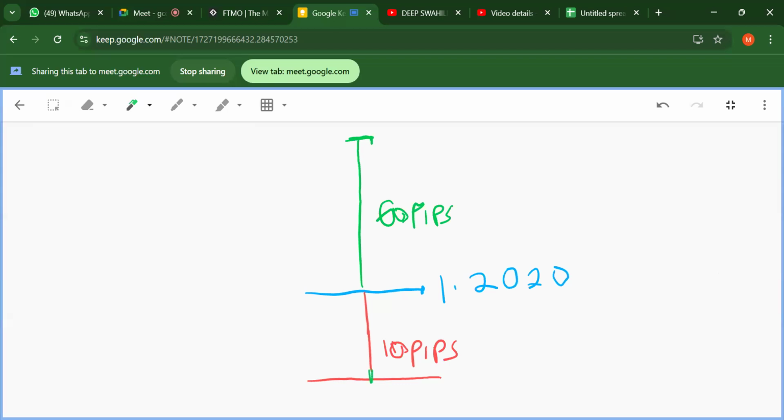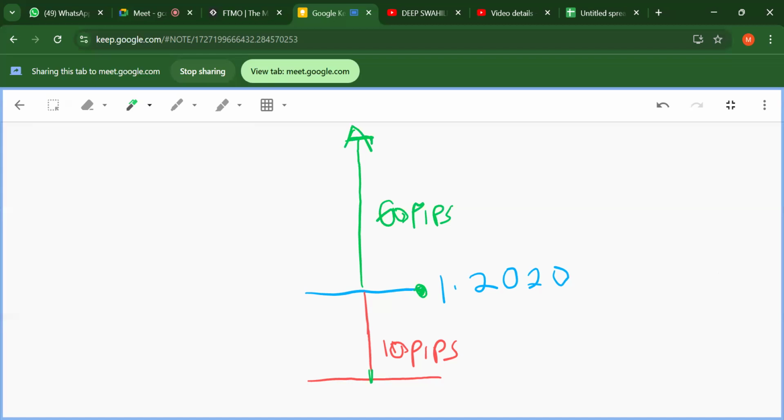Because you set those points. You have entered the market here. Again, I'm repeating the question. You're expecting that market to buy, or to go up. We say when the market is going up, it is buying. You are saying that if it goes up 60 pips, that is where you will exit. So tell me the price point where you will exit.